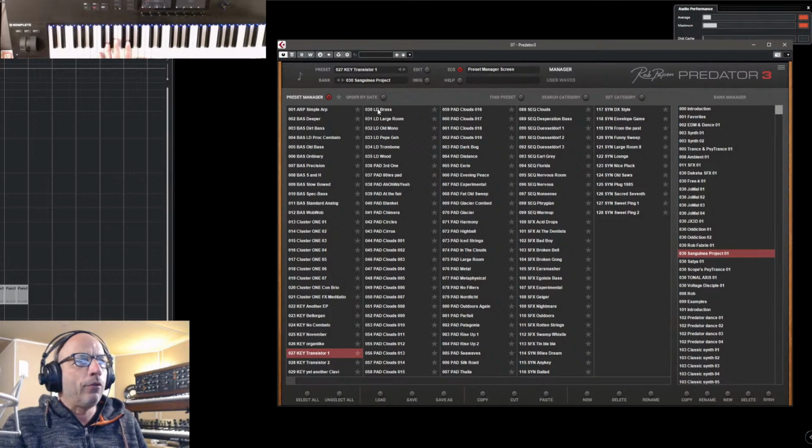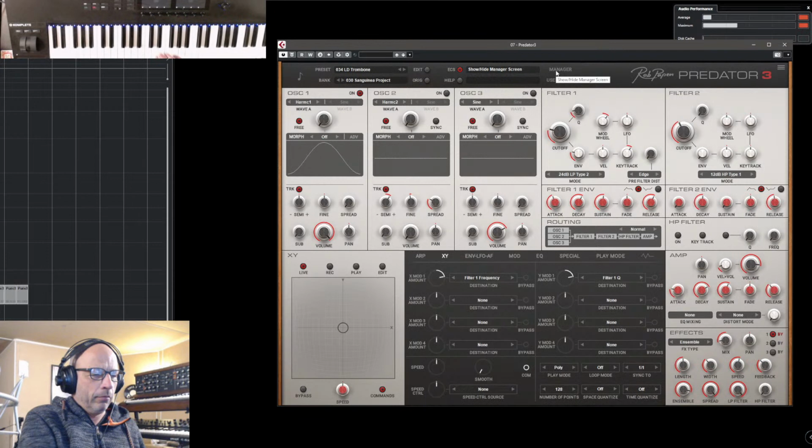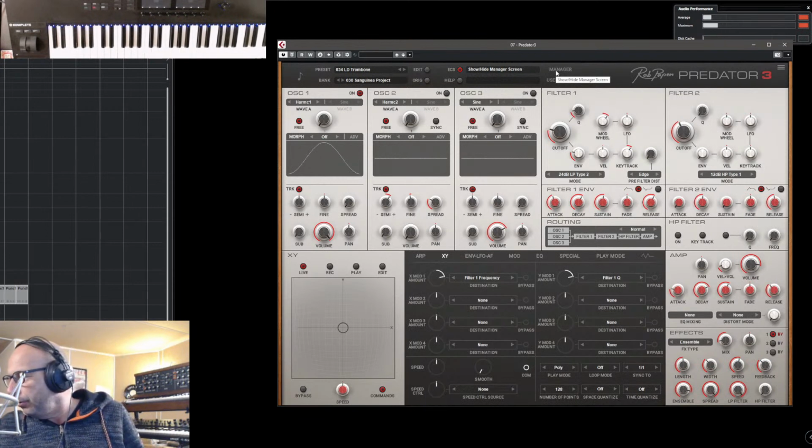And this one is also nice. Lead sound, he has a trombone, which is very good.